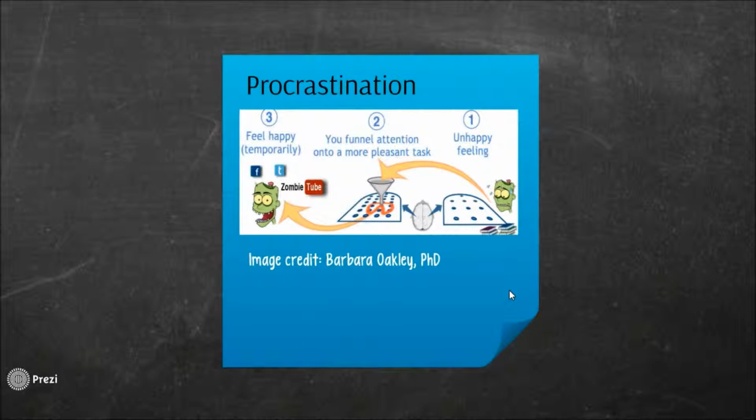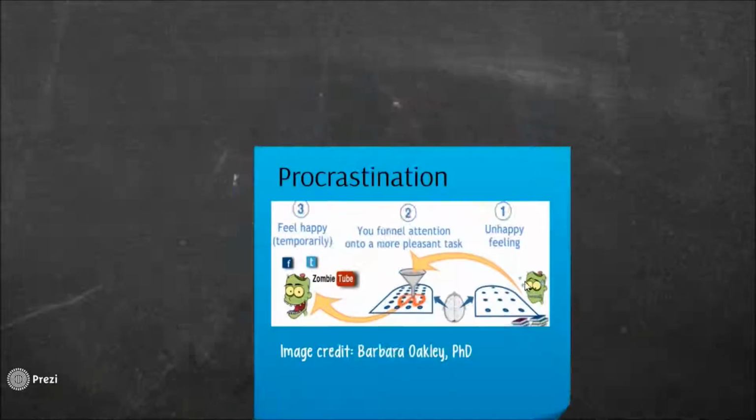And now a problem that affects almost everyone, procrastination. As we all know, procrastination is the art of doing nothing when we have a lot of stuff to do, or just one extremely boring thing. We don't want to do our tasks, so we end up doing everything else to feel better. As this image shows, we start by feeling unhappy towards our pending task, and we funnel our attention onto a more pleasing task. That makes us feel happier, but just for a brief period of time. Then we are unhappy again, and this vicious cycle repeats itself over and over again until eternity.